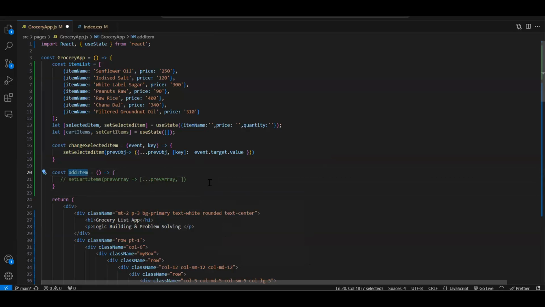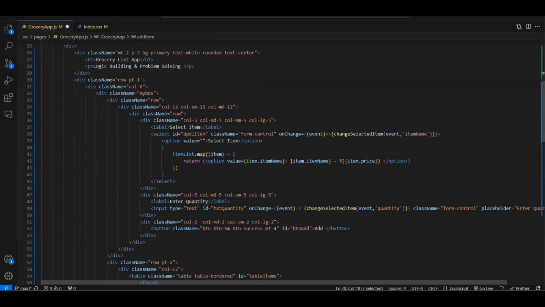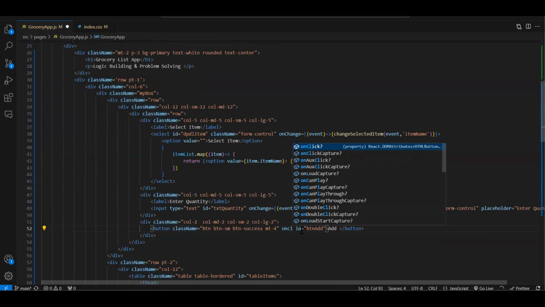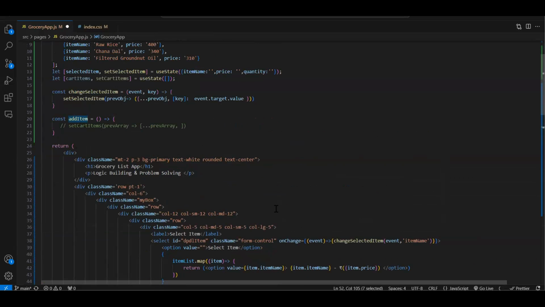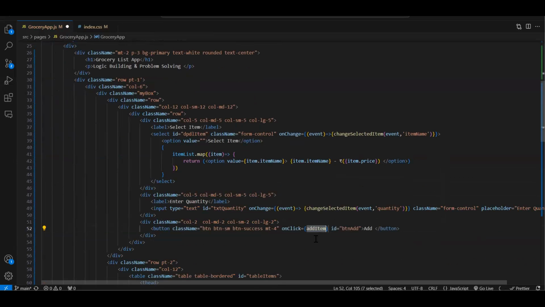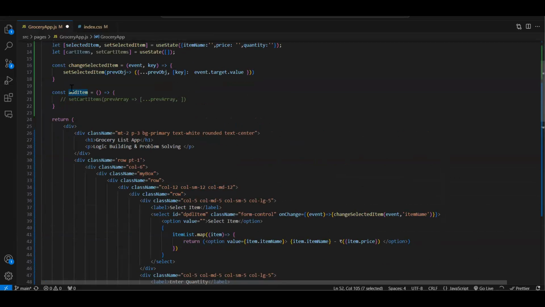Now this function we are going to call on the button click, that is on this add button. So let's call this first. So on click, simply the function. Now for this function, we don't have any parameter, right? So you can directly call the function like this. If we have to pass a parameter, then only you can use syntax like this with the arrow function, right? Now on click of this add button, this function is going to get called.